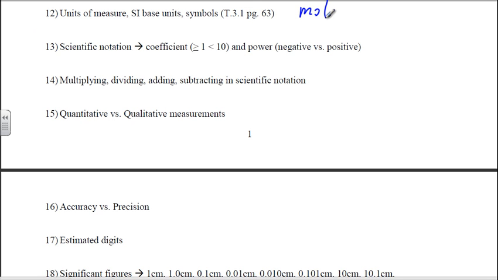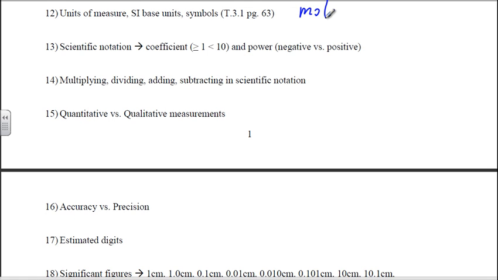Okay. Actually, let's take a look at page 63 here, real quick. You want to be aware of them. So example, like they have their length, know that length, the SI base unit is the meter. Volume is a derived unit, that'd be good to know. It's a cubic meter. Mass is the kilogram. Mass is a common one that people will say the gram, but it's the kilogram. Okay. Time is second. So just be aware of that table, look through it a bit. I'll ask maybe a couple questions on that table. 13, very important because it's used potentially throughout the exam and definitely into next semester quite a bit here.